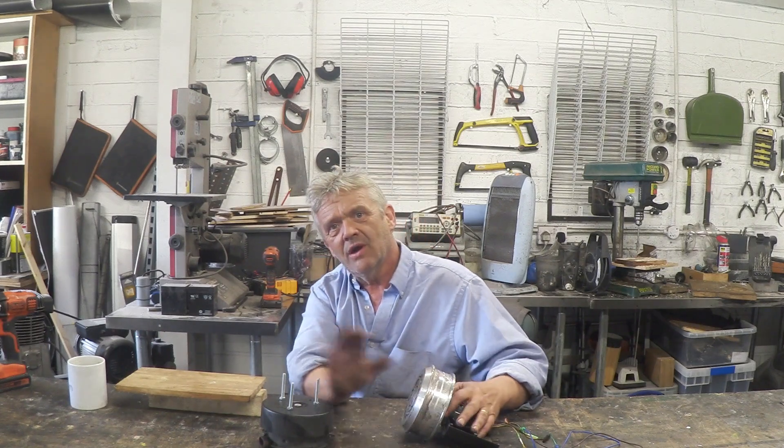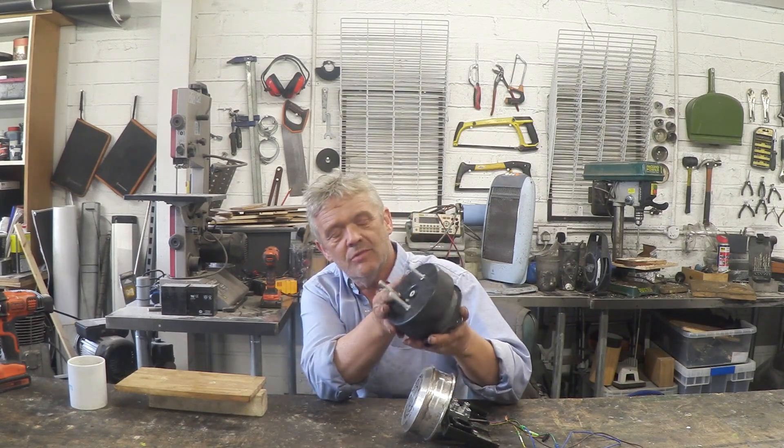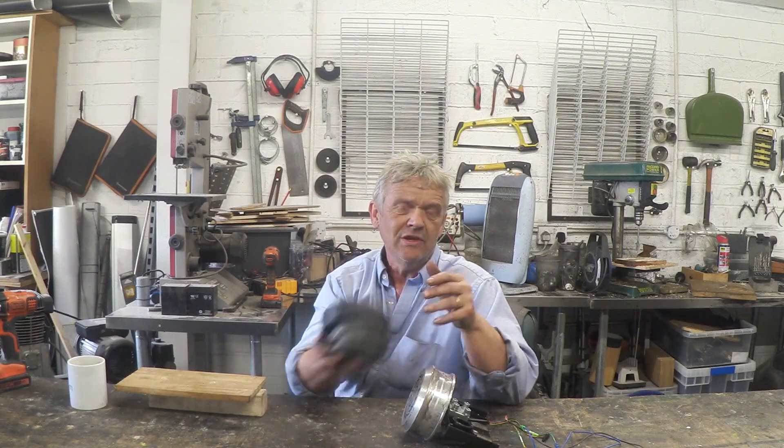In an earlier video we took a straightforward DC motor from a car fan, strapped on some blades, and took readings. What I was interested in illustrating was not the maximum output, but that the output of the car fan motor was very similar to the hoverboard motor — though this one is actually a little stronger, because what governs generation are three factors.